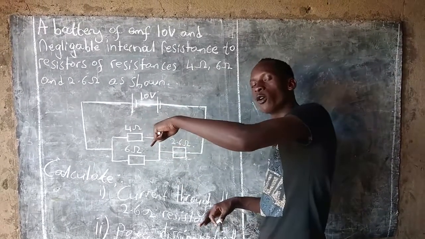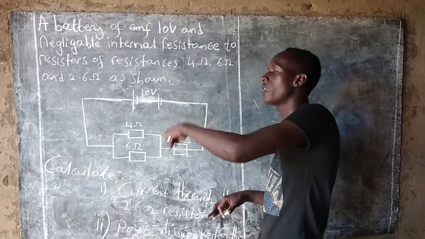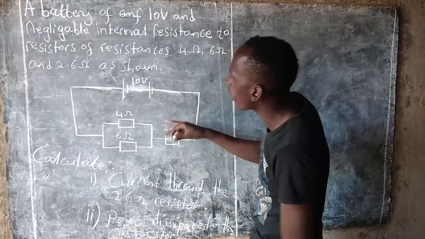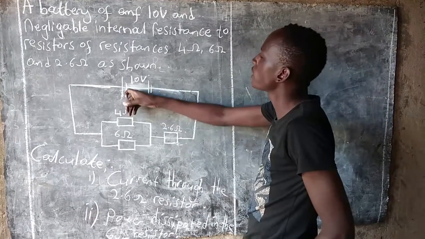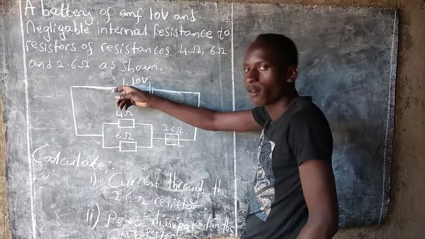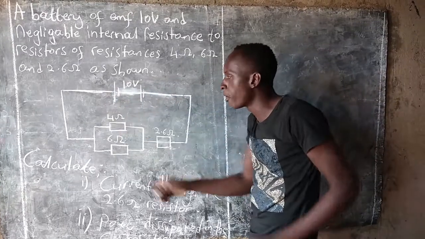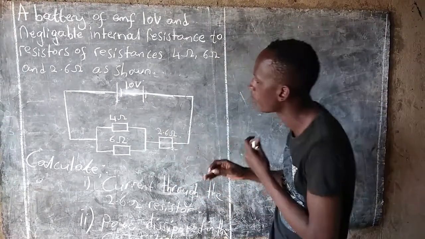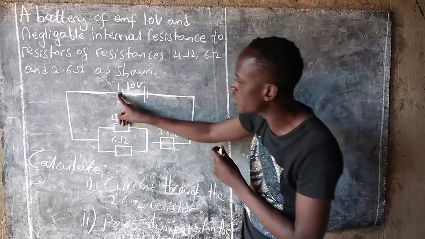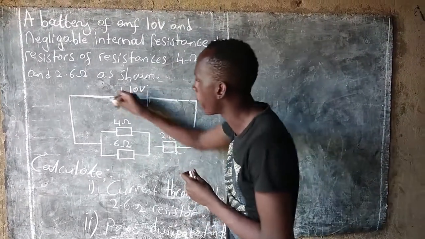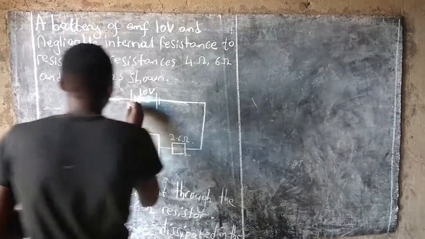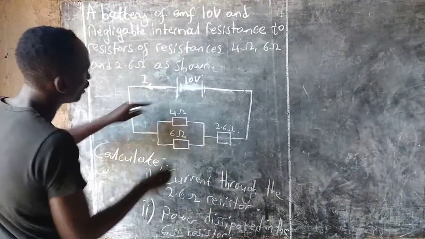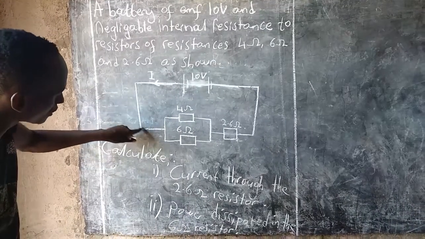Current is always flowing in a direction opposite to the direction of electrons or charge. So our current is always from the positive terminal of the cell. If we closely follow the direction of current, we can say that it will be from this positive terminal. So we follow, this is our current, maybe it is I, current I. It comes like this, it comes like this.